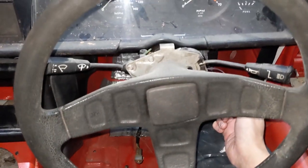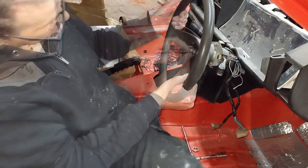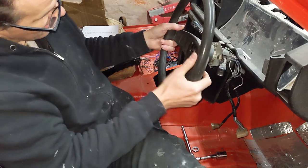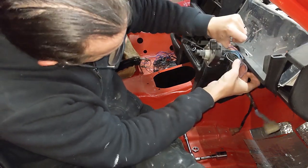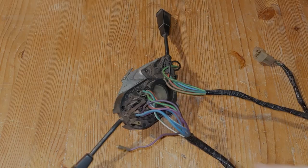So first off, let's take these out. So the steering wheel has to come off first. Even though I just put this on temporarily, it still needed a bit of persuasion to come off. Then the switches slide off the column. There's supposed to be a screw clamping it in place, but I hadn't bothered to tighten that up before. This is going to be coming back out anyway, so no big deal.